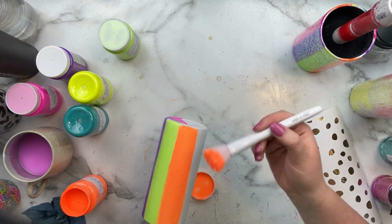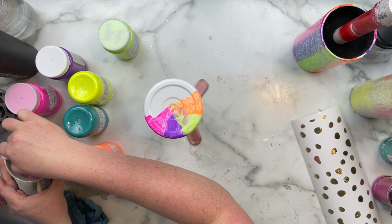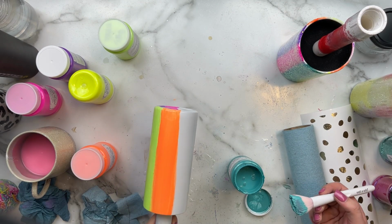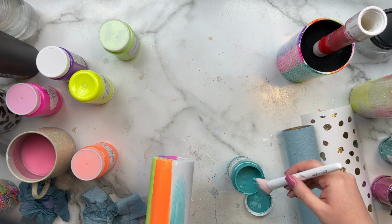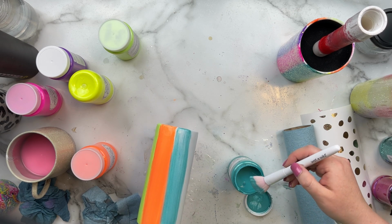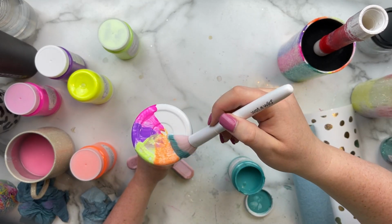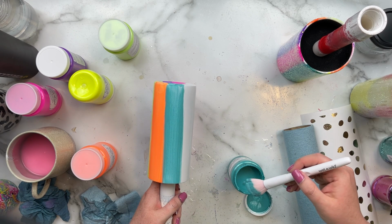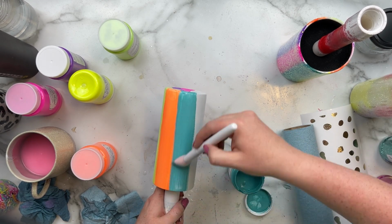So this color here is called Men at Work. And again, I'm just adding a little bit of stripe. Then I came in with Zing, and then I finished it off with Wackadoodle. In case you were wondering what Wackadoodle is, it's this teal color that you're seeing right here. It is such a fun color, and it wasn't expected how well it would go with the other colors, but I really liked it, and it really pulled off the entire color scheme and brought everything together.